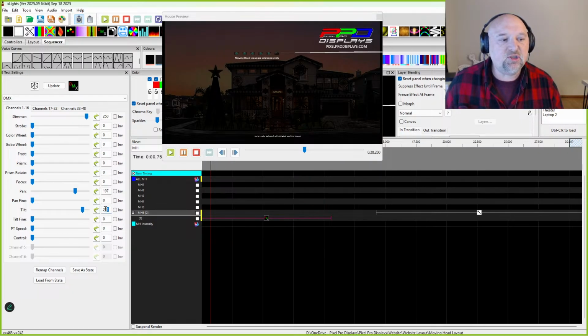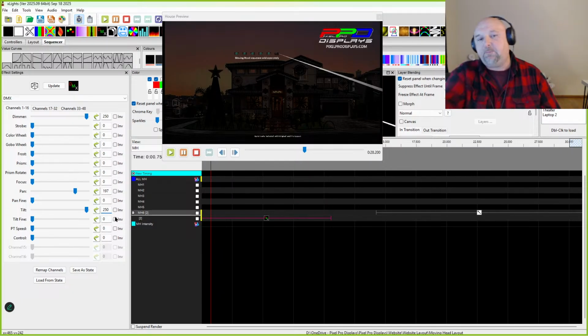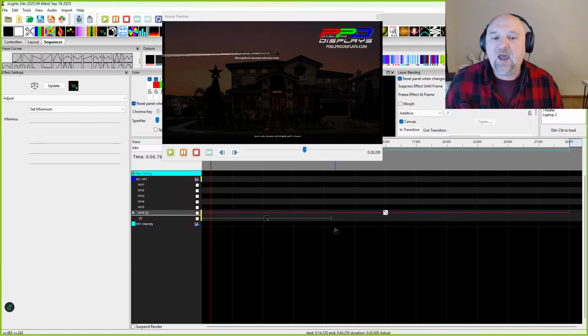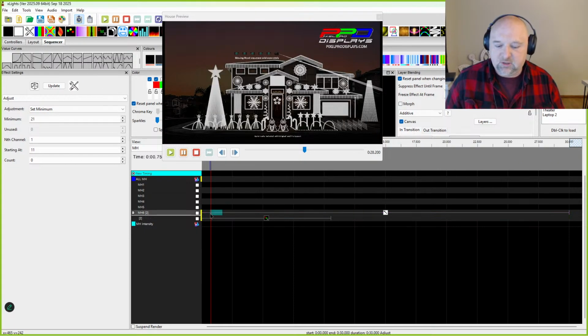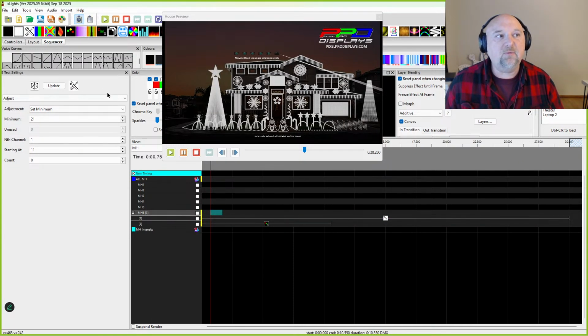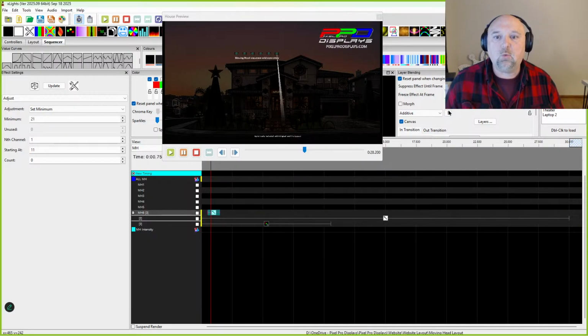So what you might do here is maybe set this to 250, and that's too far flipped over the other side. Now we have our adjust effect. It's setting a minimum, but it's not touching the maximum. So what we have to do now is insert a layer above and grab another adjust effect. It already took on the canvas mode and additive because I just selected it before. I'm going to hold the Shift and Control key down.